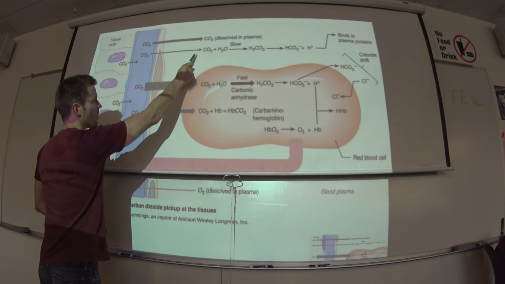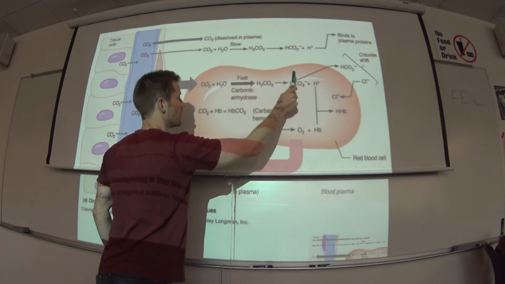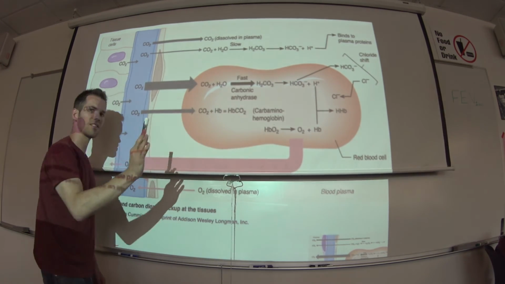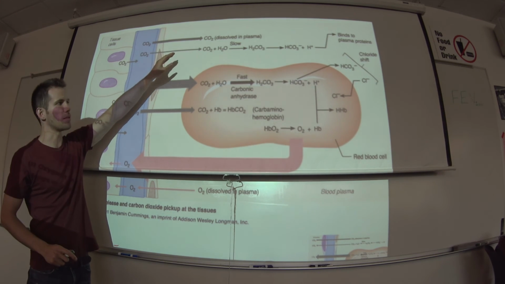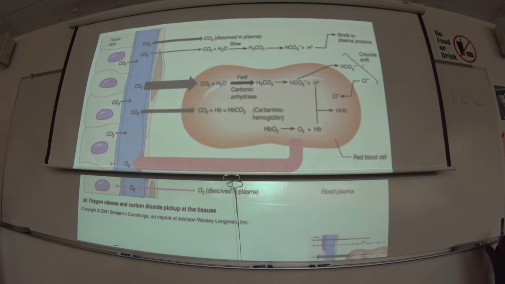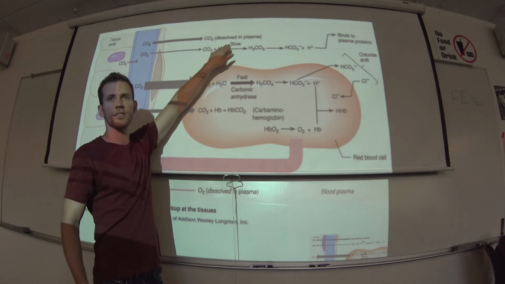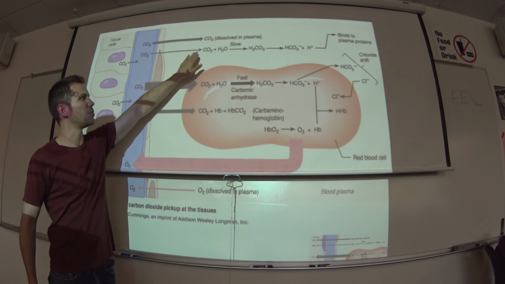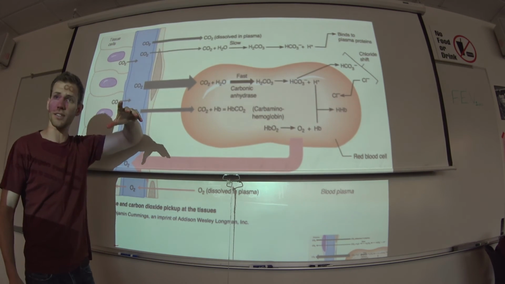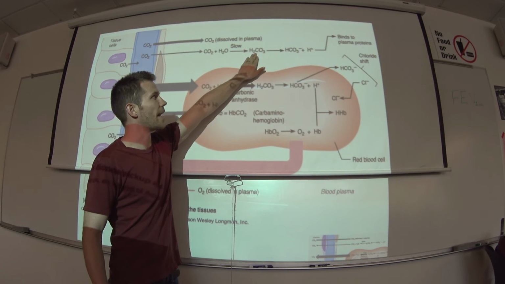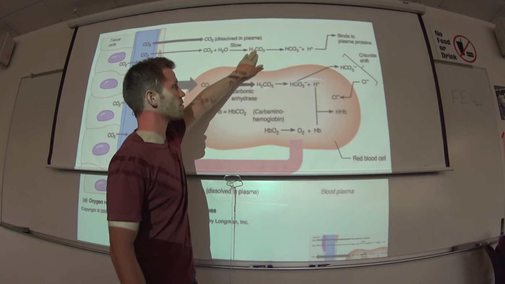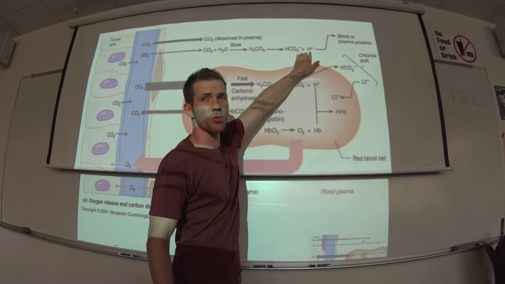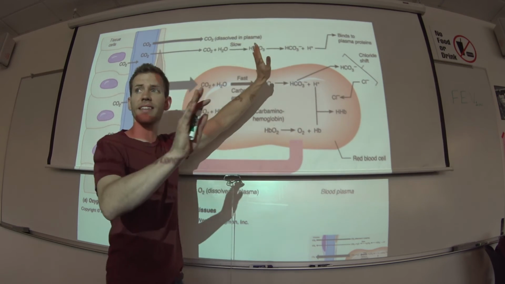But the skinniest arrow, this chemical reaction, is the same as this chemical reaction. It's the exact same thing with two big differences. One of them's in the plasma, one of them's on a red blood cell. And the second big difference is that one of them's slow and one of them's fast because of carbonic anhydrase. Now, the one out here is actually pretty problematic because this is going to happen no matter what. If you have CO2 and water together and you give it a little bit of time, it will turn into an acid, which then turns into our friend bicarbonate, and when you create bicarbonate from carbonic acid, you have to create a proton.